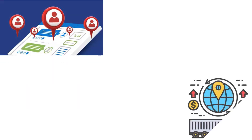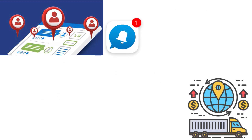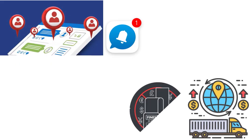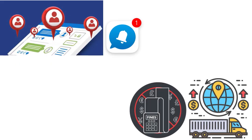Think about the shipping address. You want to update that. What about notifications? If you need to update your notifications or phone number, you want to go to profile, settings, notification. Those are pretty standard. Okay, nothing very complicated here. In terms of payment methods, make sure you have the right payment methods. Make sure you have the right phone number.